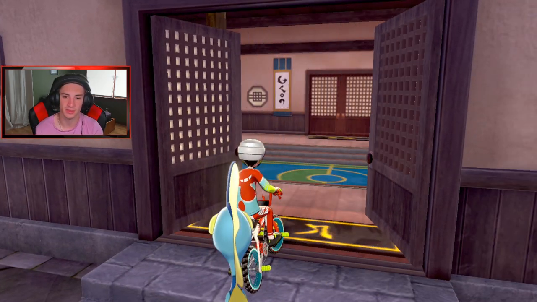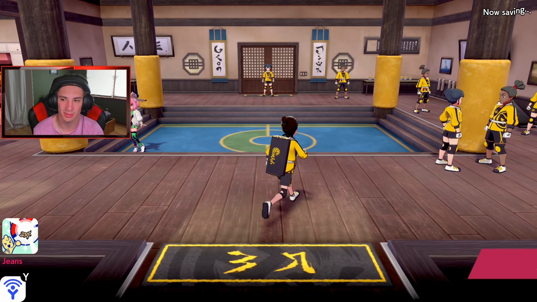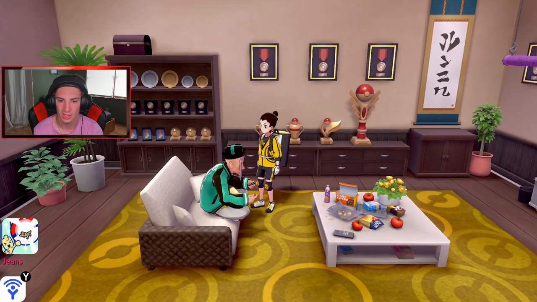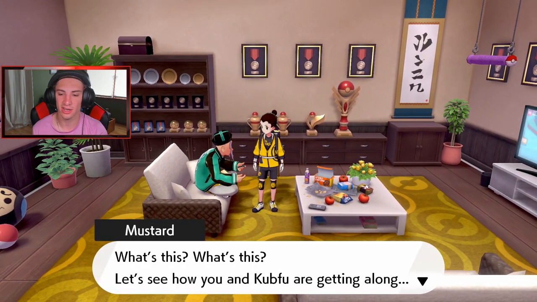I'm gonna head inside here. Inkalion, sorry, buddy. He's just walking around with us. He's hilarious. I should be able to go over here. Talk to my boy Mustard and see what's going on. Mustard, did we do what you wanted? Let's see. What is this? Let's see how you and your Kubfu are getting along.